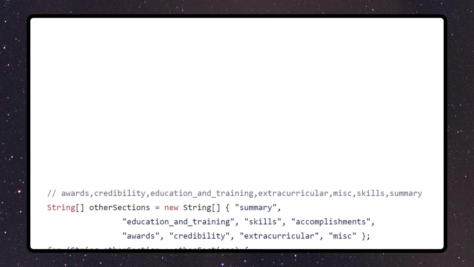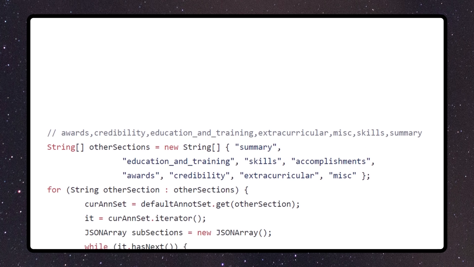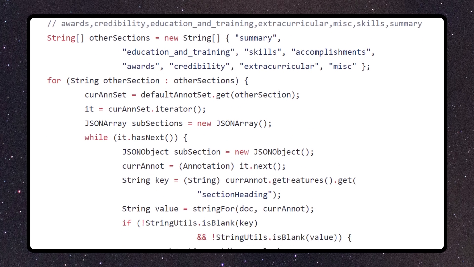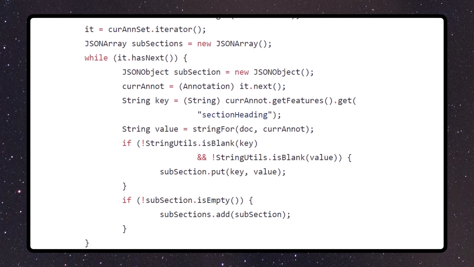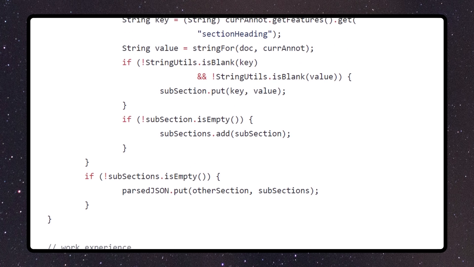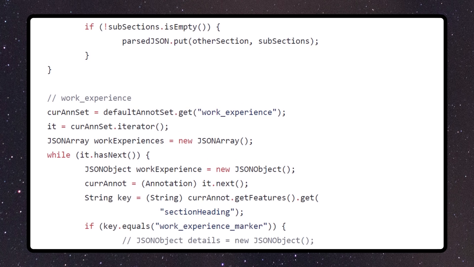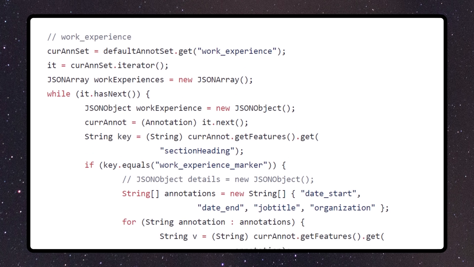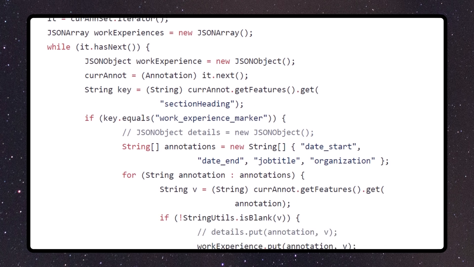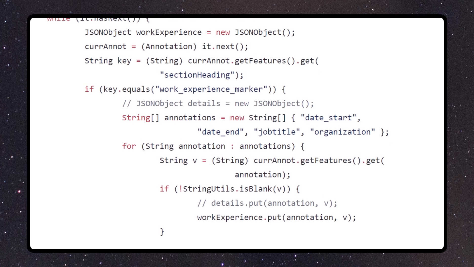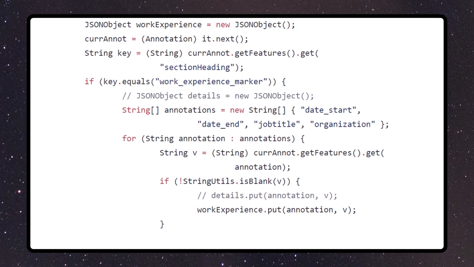Rule-based parsers are a traditional way of screening resumes automatically. That means that a developer will line by line write out a set of if-else statements that check for certain requirements in a resume. And if enough of those requirements are met for a given preset threshold, then the resume moves on to the next stage of the interview process. Else, it's tossed aside.